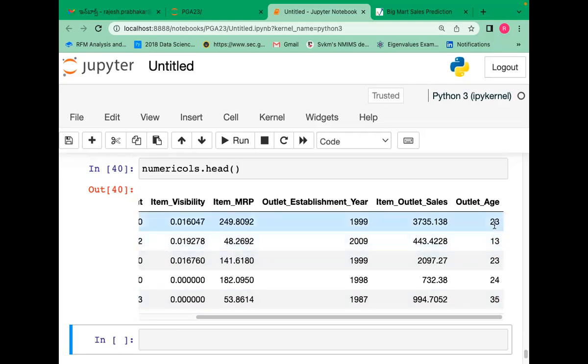This is the actual data. So the first outlet is 23 years old, second outlet is 13 years old, then 24 years old, 35 years old. These are the numbers. On that, we are calculating the mean and median and min and max. That's why you're getting those values. But otherwise, it's created a numerical column, which is the subtraction of 2022 minus the year value.